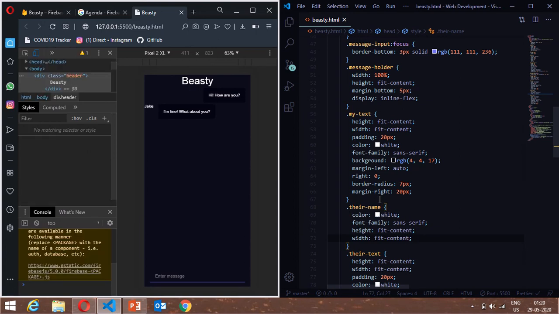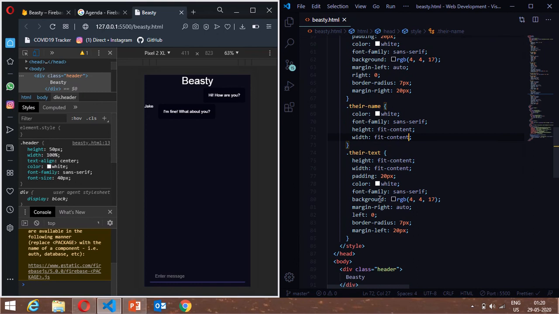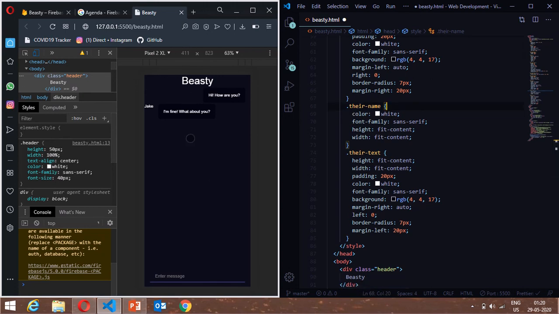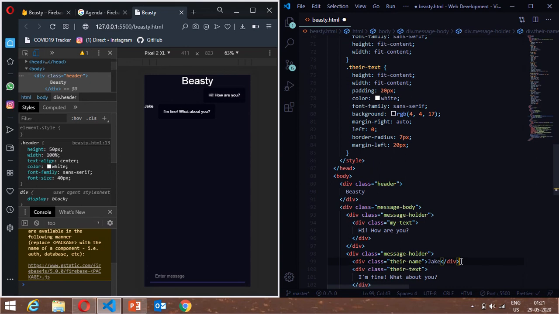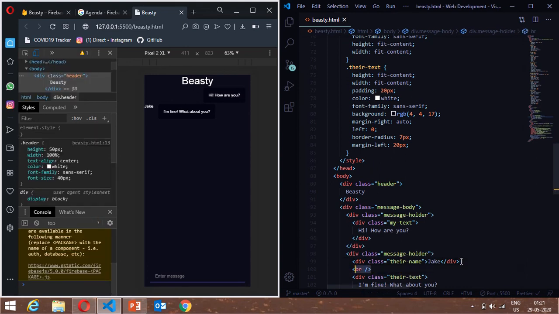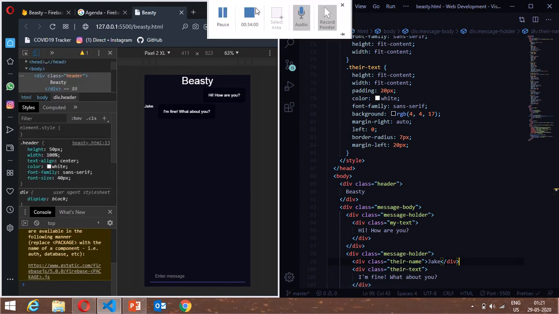And as you can see, it's still not coming down over there. So what we are going to do now is make its position absolute. Okay, well, no, position absolute won't work. Okay, let me figure this out a bit. So Jake, how do you go up there? Okay, so one thing that we could do is add a BR over here. Let's see if it works. Nope, it did not. Okay, I'm panicking. I can't do this. Okay, let me just pause it and figure it out.